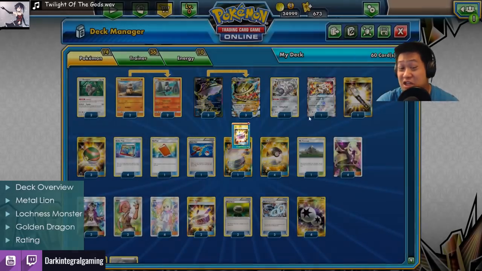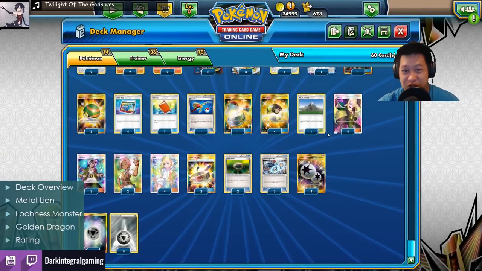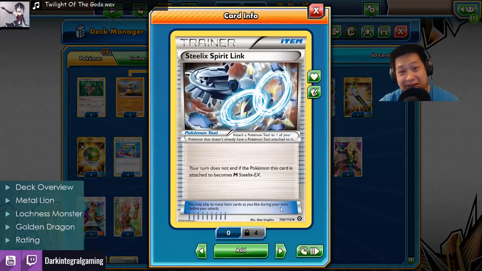But here's the problem, and you've noticed before if you've seen my Mega Pokemon videos recently, you need Steelix Spirit Link. If you evolve without the Spirit Link, your turn ends. No attacking, no supporters. It's annoying. So the trick that we always use with this is Magearna. Change clothes. Remove the Spirit Link off the Pokemon. Because you need the ability to do it. Otherwise, you can't take it off.